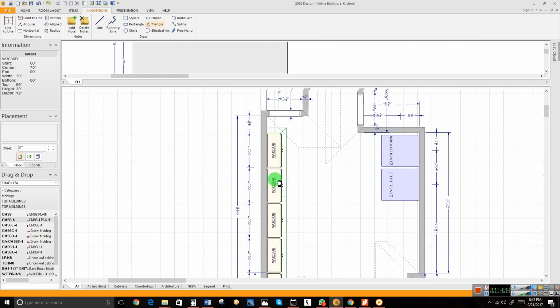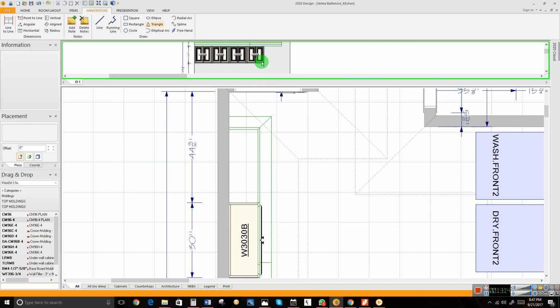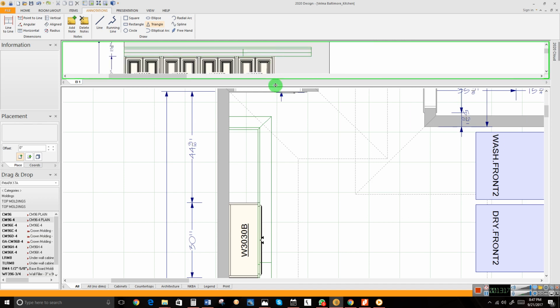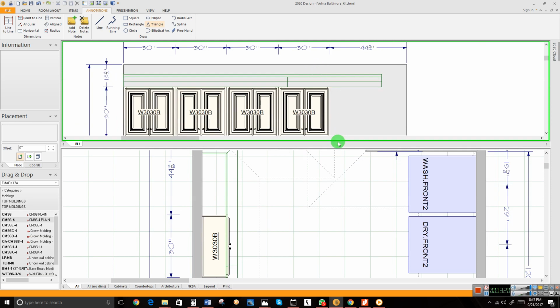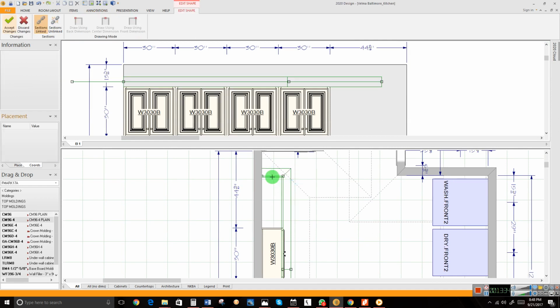So let me give you an example before we go. If I delete the last one I added here, and I want to adjust or modify this molding, see from elevation. All right. Now, what am I supposed to modify? If you take this upper molding, that's the second one we laid, and you right click, you edit, okay? You right click on the line, move and intersect, like I said. Now, if move and intersect doesn't work, you just left click and drag it down. And when you leave that, you drop it, you see, and you say accept.